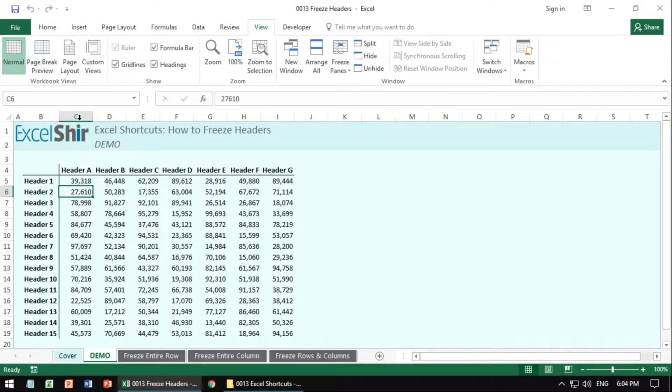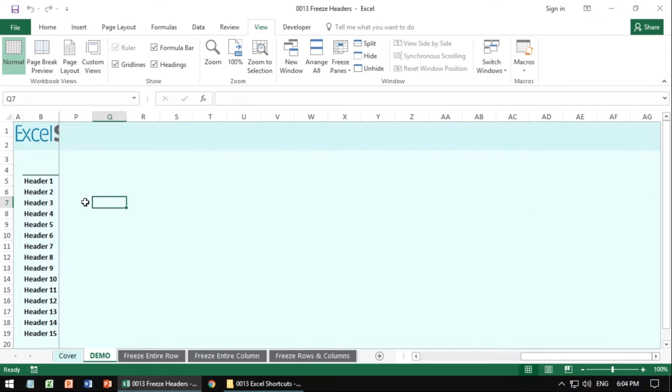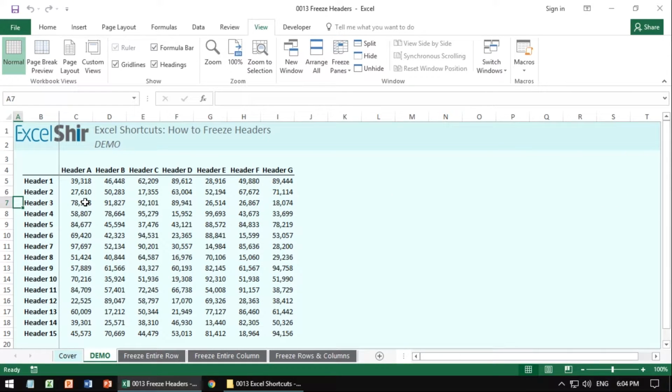On the flip side, you can do the columns by choosing the column after the frozen point. So it's always going to be to the left of that spot, Alt-W, F, and now it's frozen left to right, which is, again, pretty helpful if you have things such as names, dates, IDs, something that has to stay visible even when you're scrolling.